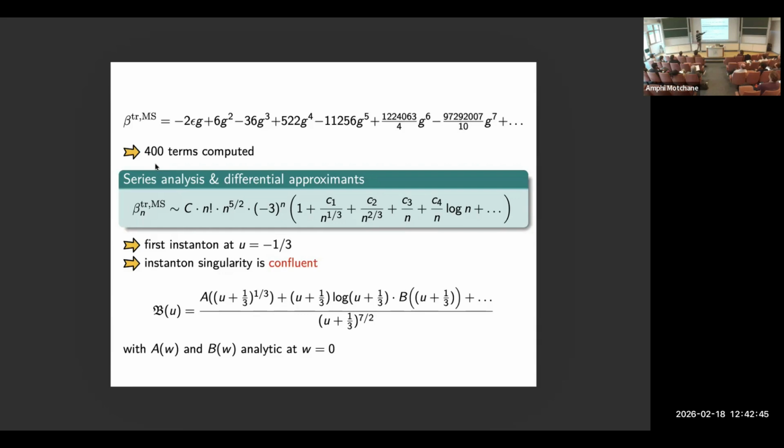So if you translate this asymptotic behavior to what it means for the Borel transform, then it turns out that this is not just a simple pole or branch cut that starts at -1/3, but it's a confluent singularity where you have the expansion, the third roots, and you have logarithmic singularities. We actually, with 400 loops, already see a second logarithm. So it's going to be a log n squared over n squared. And I don't think the data is confident enough to exclude that there might even be further logarithms.